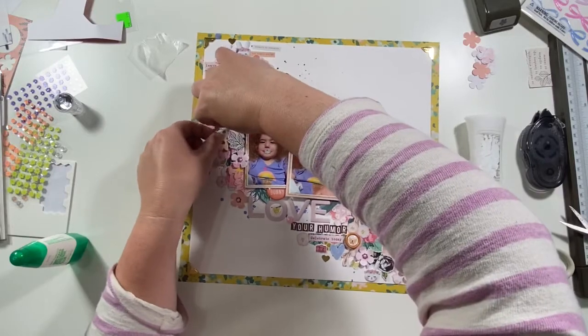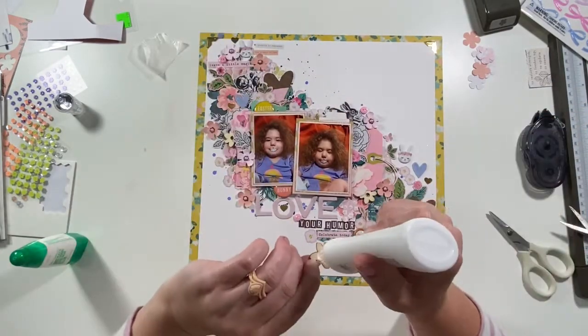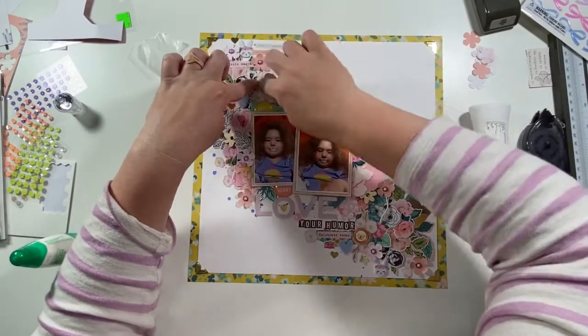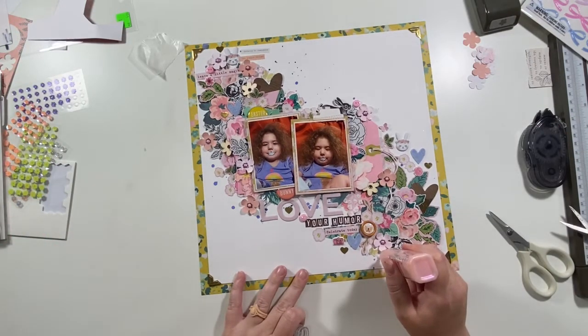And then I'm also just tucking those in a little bit so that they are more part of the cluster rather than added-on embellishment on top of everything. Because they are kind of large, I didn't want to just add them as sprinkly bits.